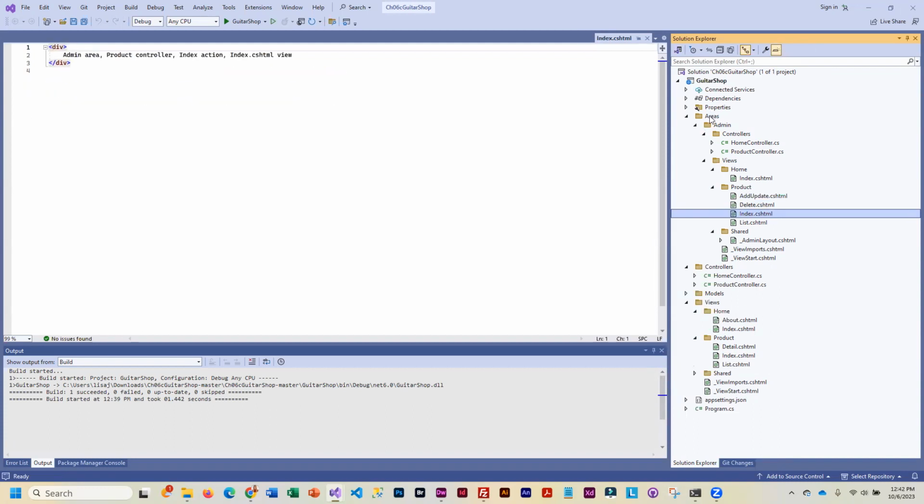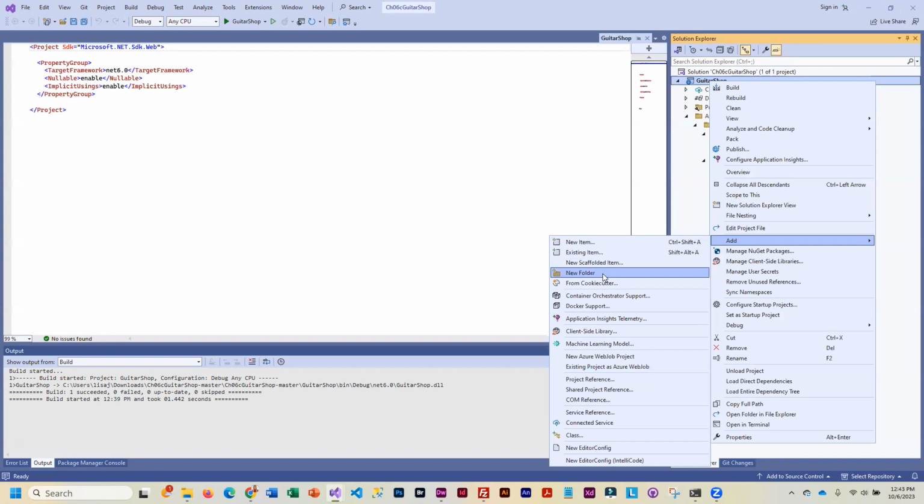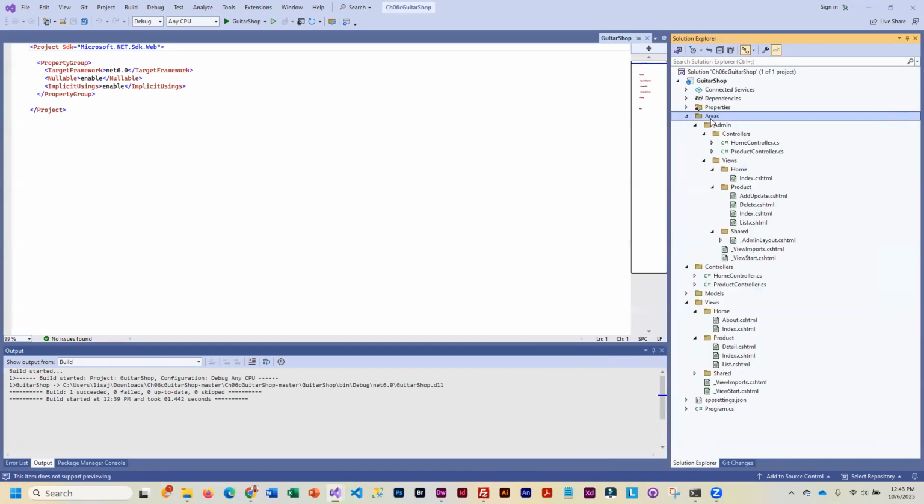Okay, and to create this area section, all you really have to do in any of your MVC apps is just right click and add a new folder and call it areas. And then once you have that, you can create additional folders where you name them admin, marketing, accounting, whatever it is that you would want to create controllers and views for.